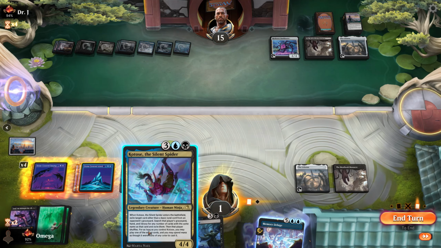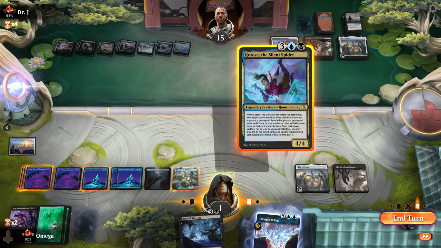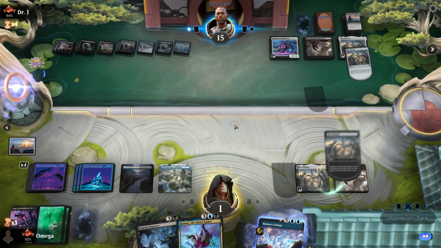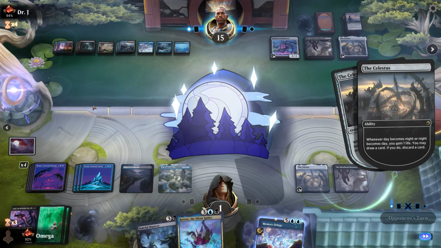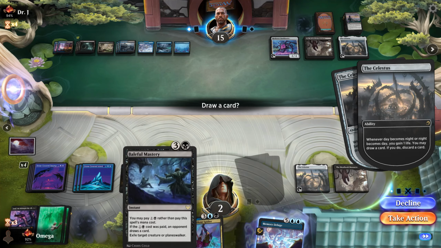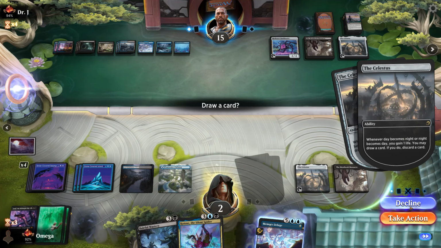Do we want to go into night mode? Not really, to be honest. But Kotose is just follow-up. We need to get rid of the hole. It sucks, because enemy gets a good card. Probably, I think, our hand is perfect, so he gets more of this.